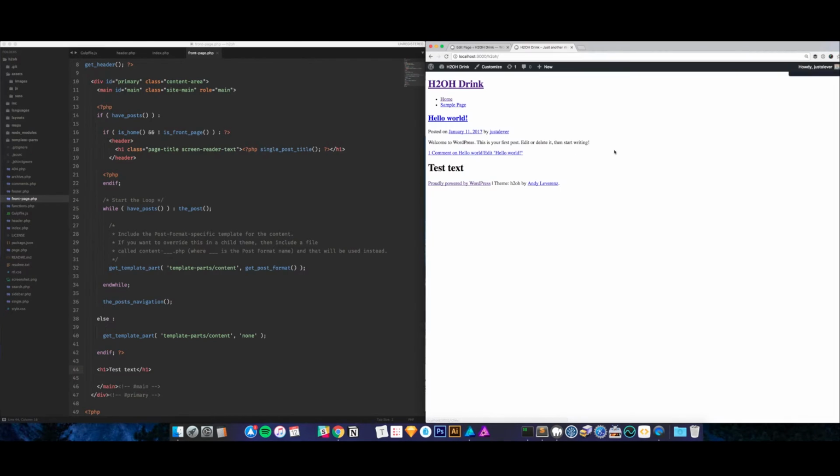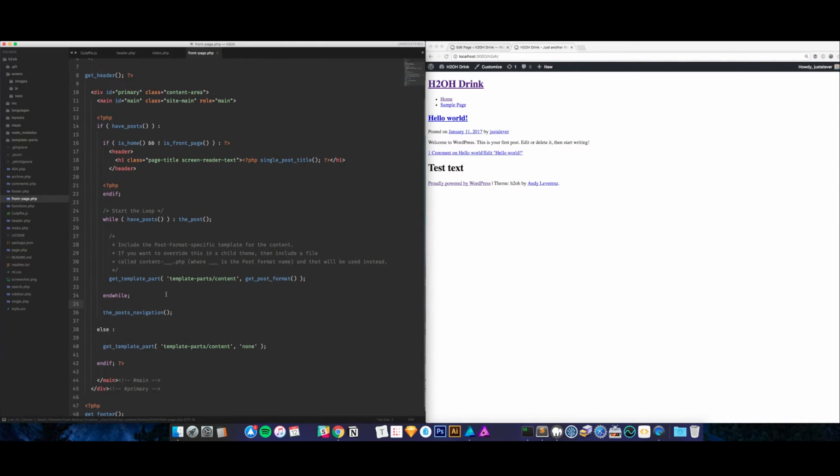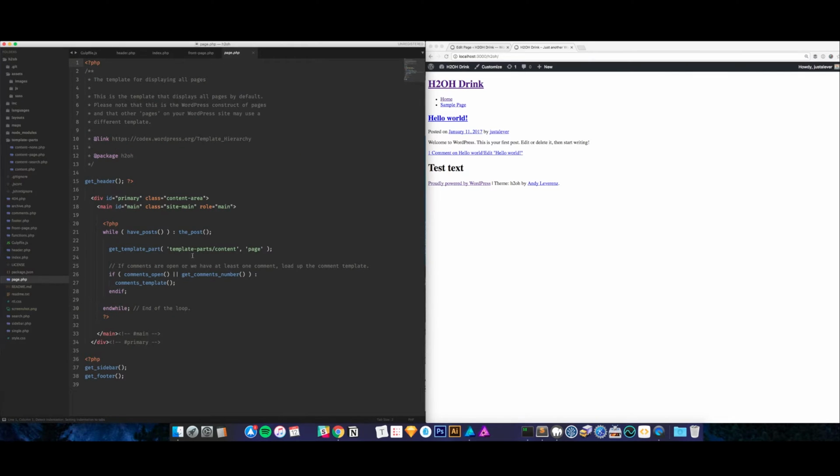Okay, so that's fixed. I'm going to go ahead and remove this. And for this specific starter theme, there's a template parts folder. This is kind of the home for all the, I guess maybe you'd call them partials. Basically modules that you would include on a typical page. So on the page.php file, it's including, using the get_template_part method, the content page. So that's including this page here.